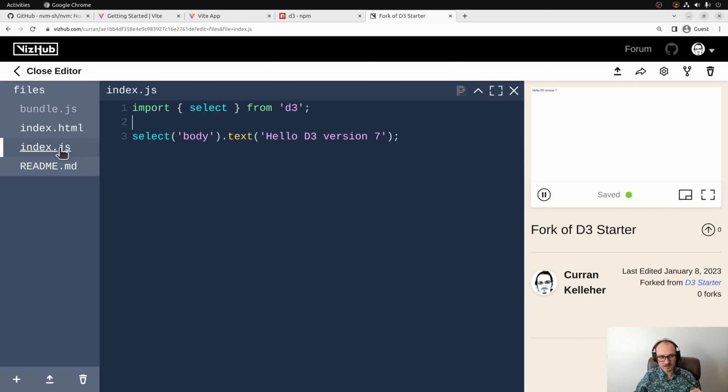So when you edit index.js, bundle.js updates automatically, and the Vite dev server does something similar internally. And both of these are based on Rollup, by the way. So whatever you do in VizHub is compatible with Vite.